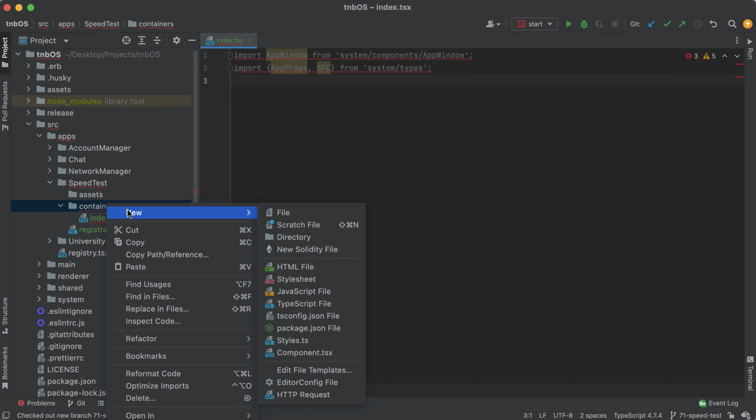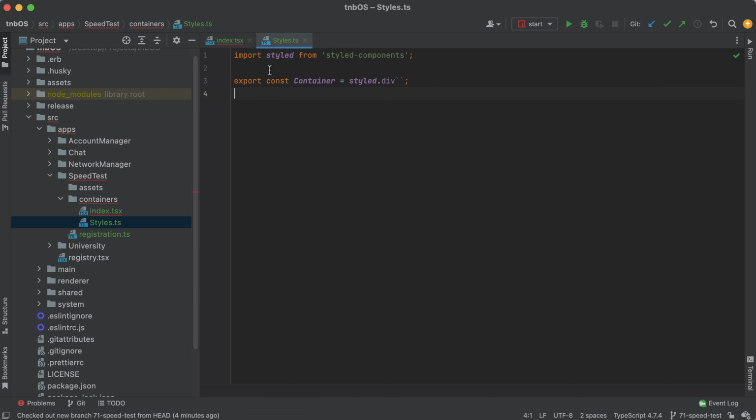Also, I did make these cool little helper templates. For most components that we write, they are going to come with a styles file. This is just so that we can use styled components. If you're not familiar with styled components, fear not, because we're going to be going over that as well. For right now, I just want to get the basic structure.